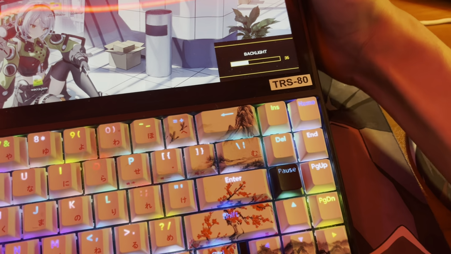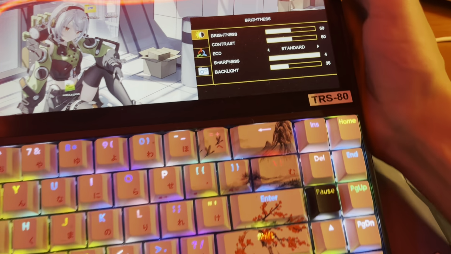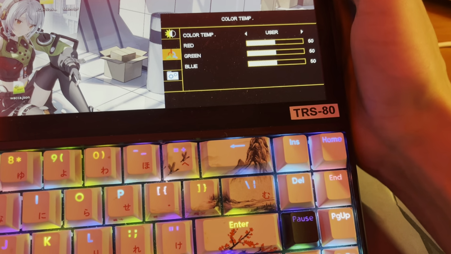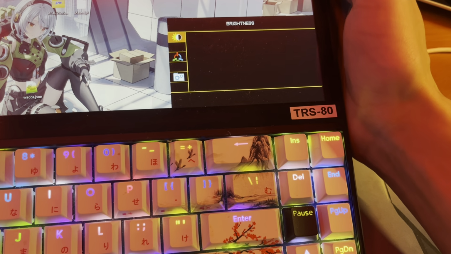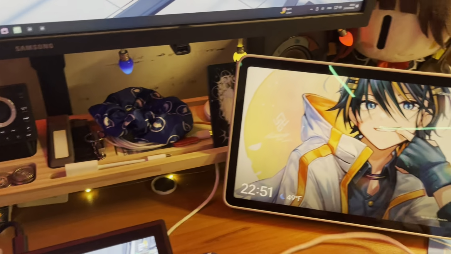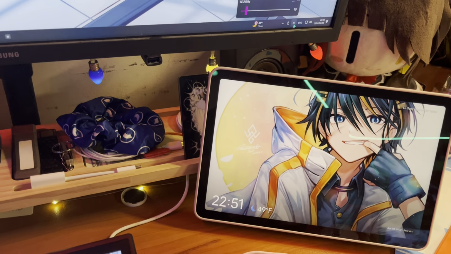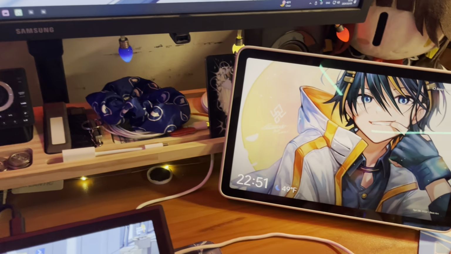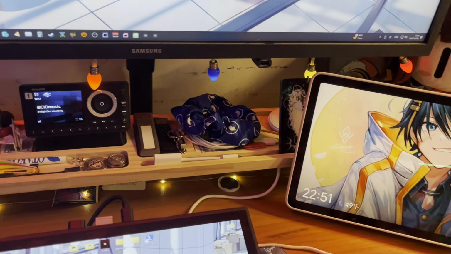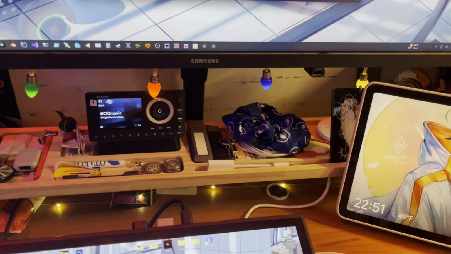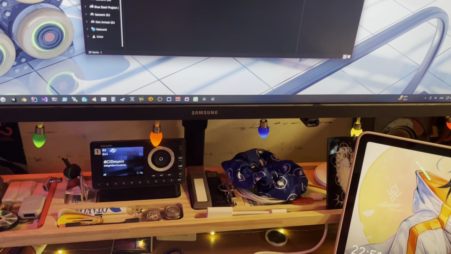Excuse me, that's not the brightness, that's the backlight. And then in the menu you have just some basic controls, nothing much really, nothing you would fiddle with, to be honest with you. It does support DDC, so I come over here. It's got to refresh. It will anyway. We can pull up the settings real quick.